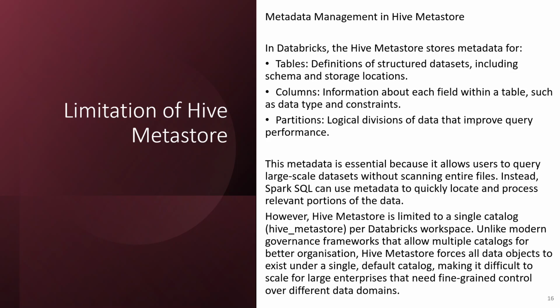However, as mentioned earlier, Hive Metastore is limited to a single catalog per Databricks workspace, unlike modern governance frameworks that allow multiple catalogs for better organization. Hive Metastore forces all data objects to exist under a single default catalog, making it difficult to scale for large enterprises that need fine-grained control over different data domains.